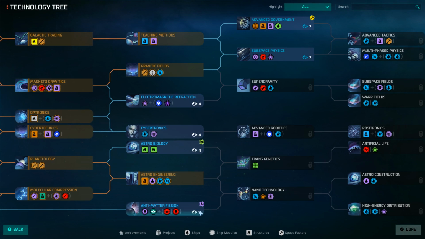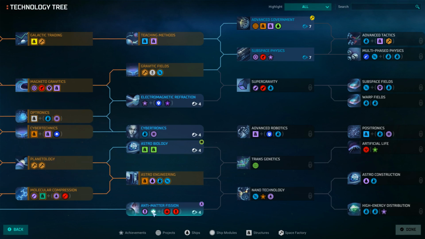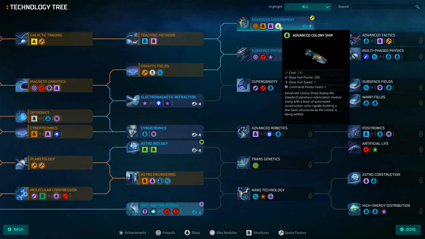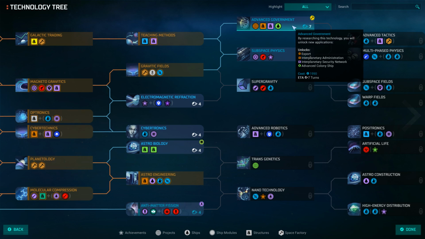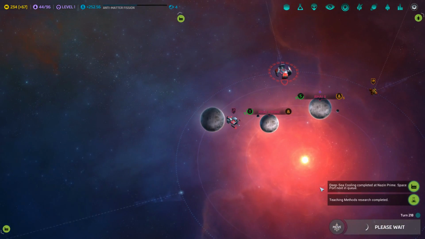Alright, let's go with Antimatter Fission here. This will miniaturize our bombs, and also will give us faster drives. And if you've been watching my content for a while, you know I'm all about the faster drives. Yeah, see, this is going to give us interplanetary administration, the interplanetary security network, and the advanced colony ship. So, that's tempting, but we're going to stick to our guns and go with that other choice first.